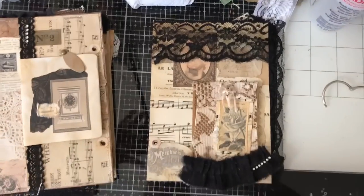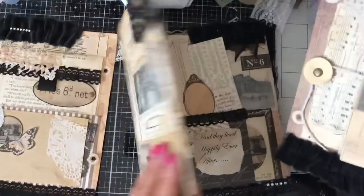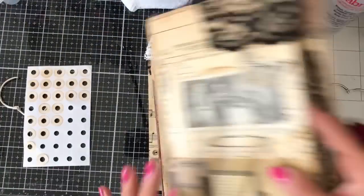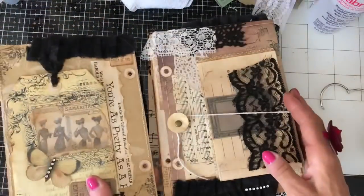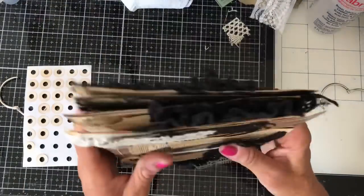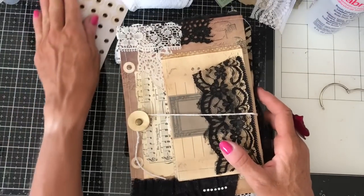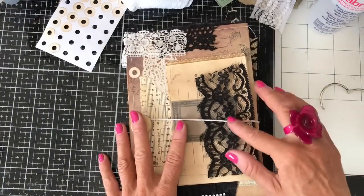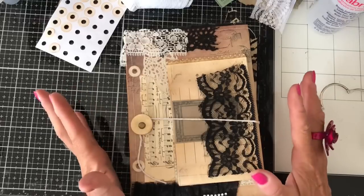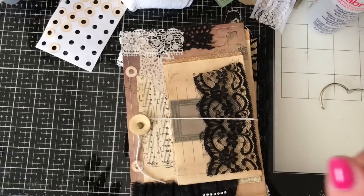I'm just going to lift my camera up slightly. Now I'm going to sort of put my journal together in a way that hopefully is nice for the pages to go nicely together — just checking which way round I want that. I haven't decided what I'm going to use for a cover for this journal, but we can obviously do that. What I think I'm going to do is include some blank pages in my journal — I literally just take some coffee-dyed sheets of paper and have them in here. I'll just nip off and get some.